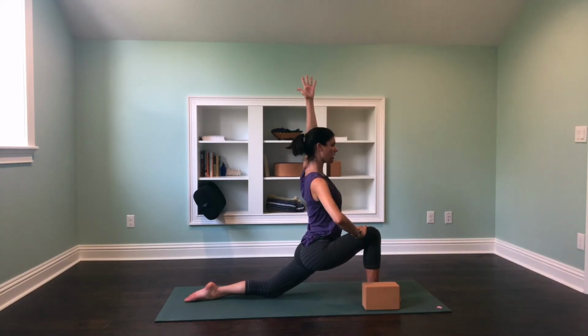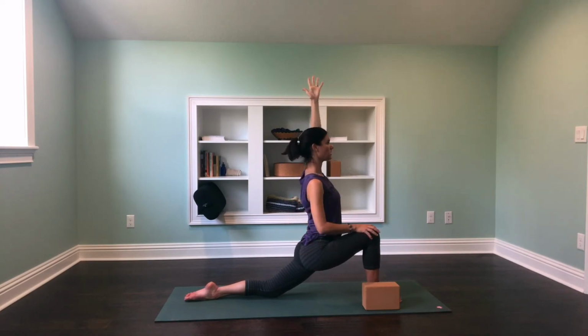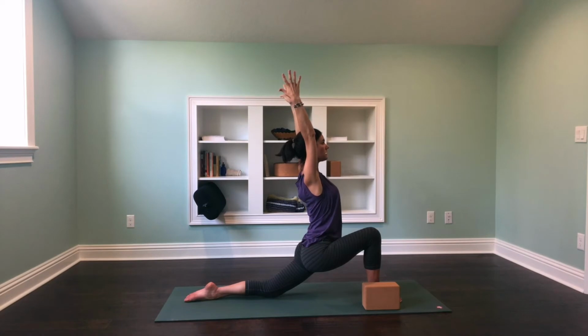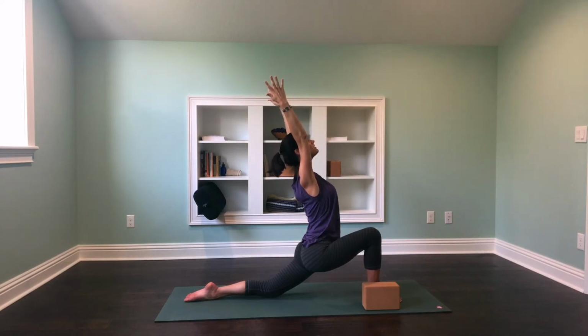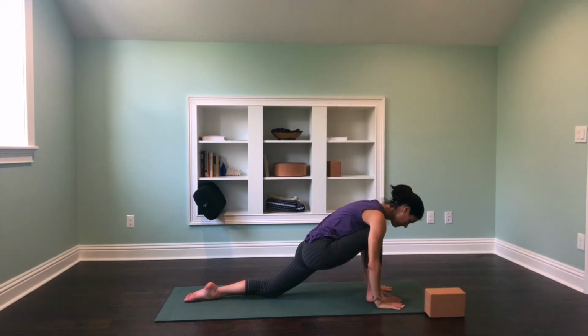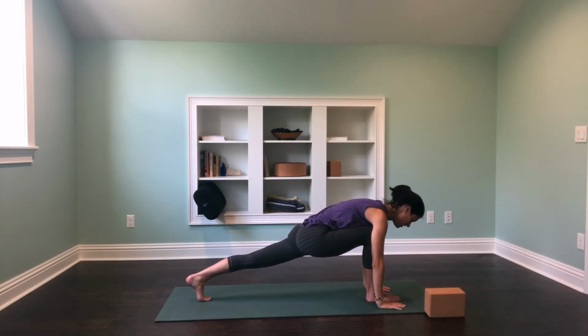You can bring that left arm up, keeping those lower ribs in and engaging the core, engaging that back glute. Pushing down, bringing this back, looking up. Maybe the right arm meets the left, biceps by the ears, gaze moving skyward, just another option here, and then we're going to bring our hands to the mat, tucking those back toes, engaging the leg into a little lunge, pausing for a moment.